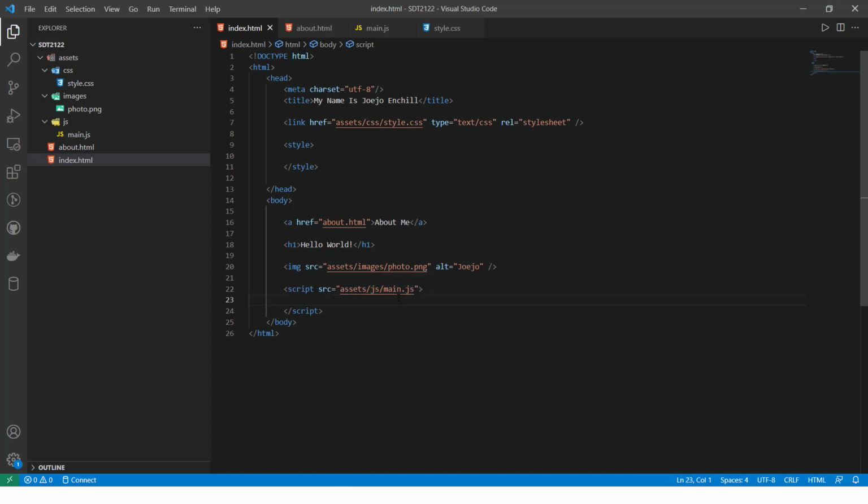We also said that script is not a special element. For that reason, it has a closing tag. This is because in between the opening tag and the closing tag, you can equally type in your script.